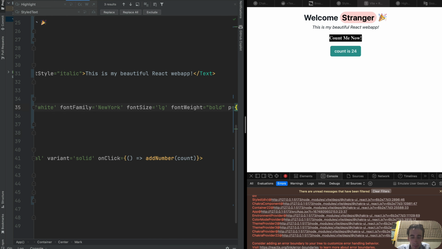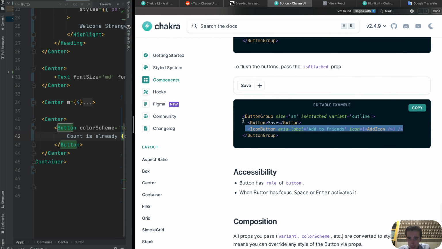We could use, I like this one with the plus, because, yeah, we could even use the plus, or we could use save, or even which one? There's so much. Yeah, let's use color scheme.